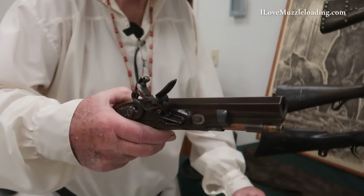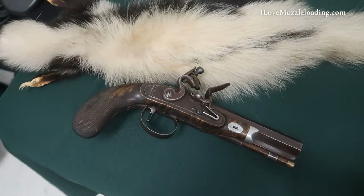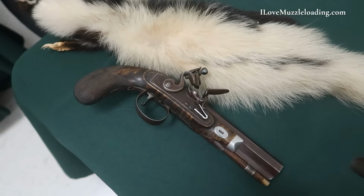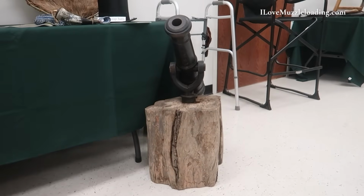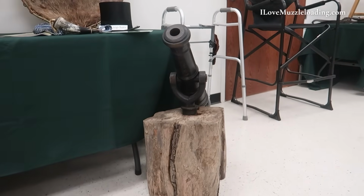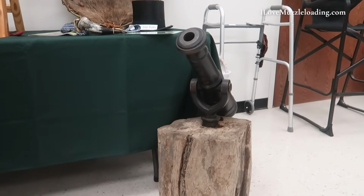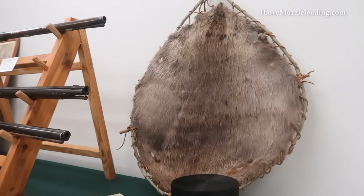And yes, the Hawken brothers made pistols, but they didn't make them from scratch like they did their rifles. Actually, what they did was they bought parts from Belgium and put them together, just like the modern gunsmiths do. One gun the keel boats did have on them were these swivel cannons. And those were on the keel boats as they came down the river with all the furs. That's a beaver hide put on a drying stick there.